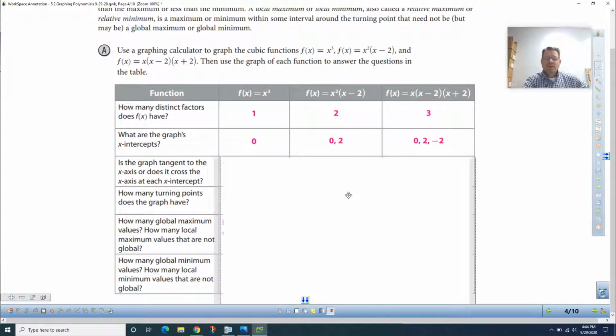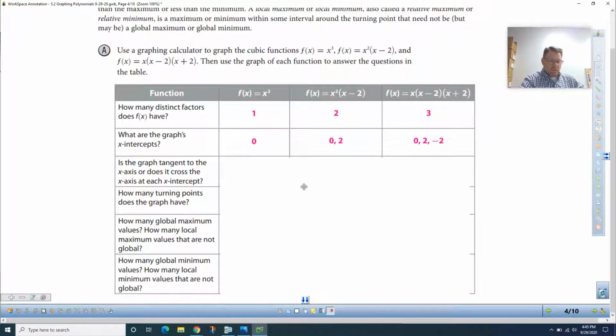And the same thing for our last ones. So 0, 0, or 2 would make it 0. 0, 2, or negative 2 would make that 0, because the x-intercepts are also known as the zeros of the function. Now you kind of see why it's called the intercept form, because you can easily look at this right here and figure out what the x-intercepts are very easily. That's why it's called the intercept form.